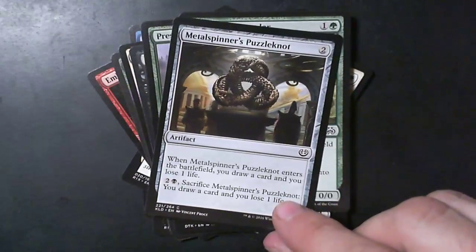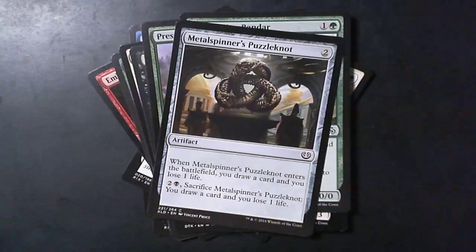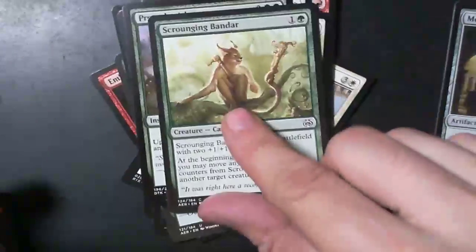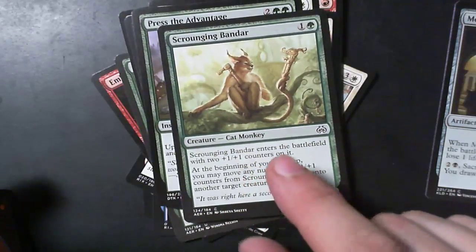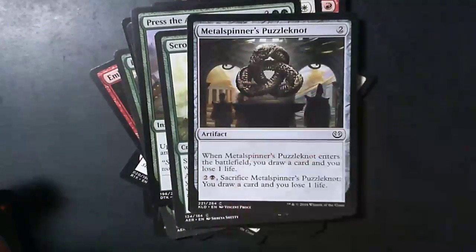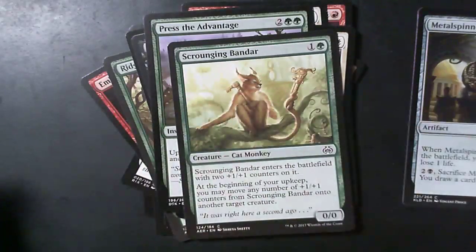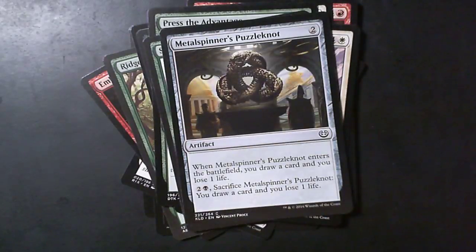When it enters the battlefield, you may draw a card, and you lose one life. How many lives do you start out with? Oh, it has zero because... thank you, Chen. You're right. It has zero because it enters with the +1/+1 counters. So it starts with 2/2, and if I move the counters off of it, it'll die. So I'm basically stealing life from it. Okay, that's interesting. Or you keep it on the field and you somehow find a way to buff it, and then you can move the buffs around. Interesting. Okay, you start out with 30 or 20. 40, I'm hearing? Okay, whatever.